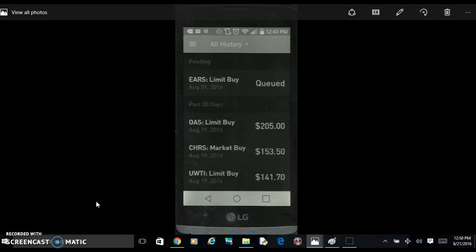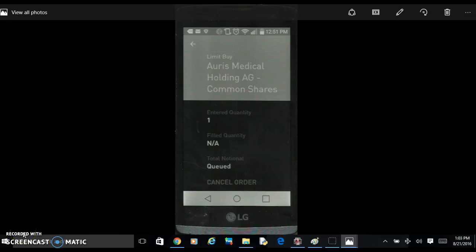So the first thing you do to cancel an order is simply click on the queued order, and this screen here will show up, which is the order page. You will need to scroll to the bottom of the order page to right here where you see Cancel Order. Just click on that and your order will be canceled. Once you've canceled that order, then you can initiate a new buy order with new parameters.